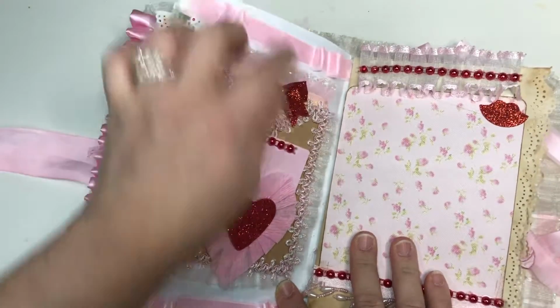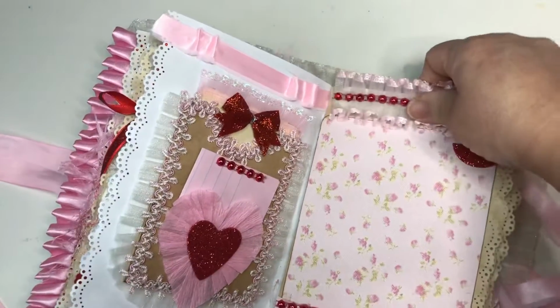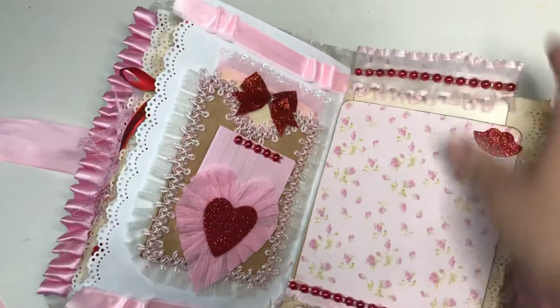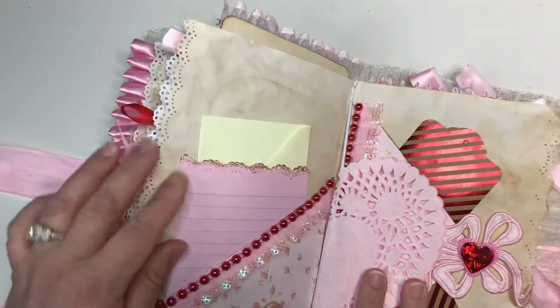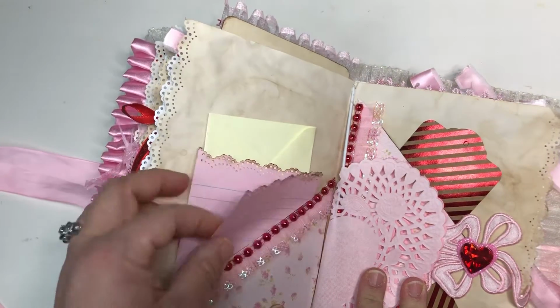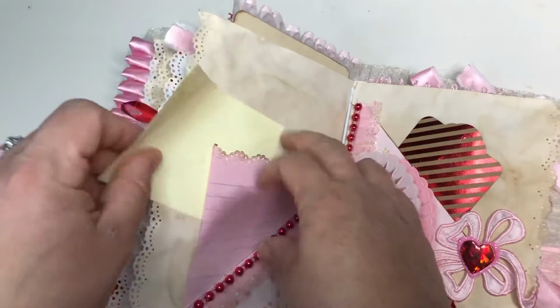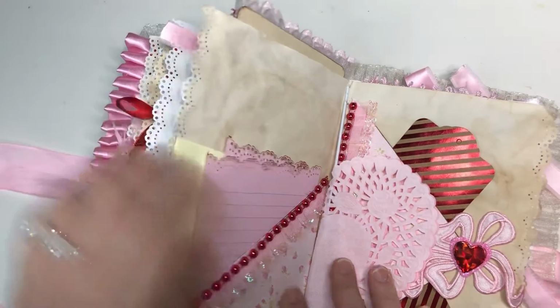I'm not sure, I don't remember if this is a booklet. This might be a booklet. And then up here, another tag. You have this large space for journaling or adding another photo if you like. Here is some pink paper and a plain envelope, so you can add anything else that you would like.